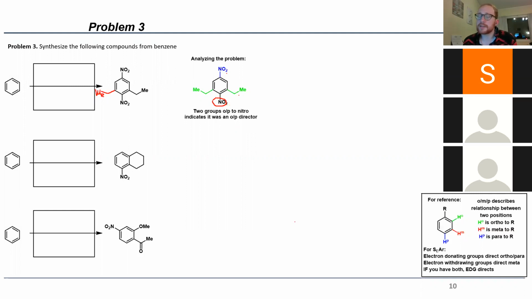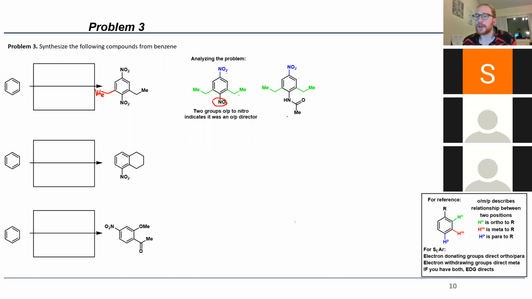And so I think that's the kind of recognition you have to be able to make when you see, for example, this electron withdrawing group, ortho and para, to the groups we want to put on this molecule. And so if you make that recognition, you can then work this back and say, okay, so this nitro group was an amine-derived directing group, like this amide.